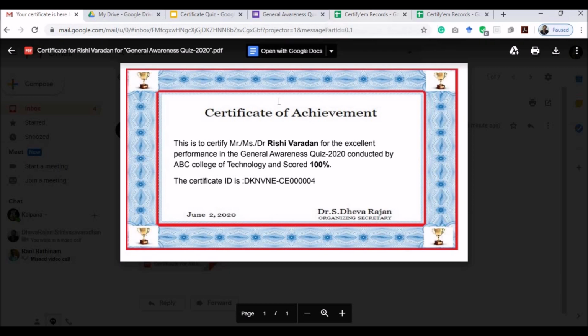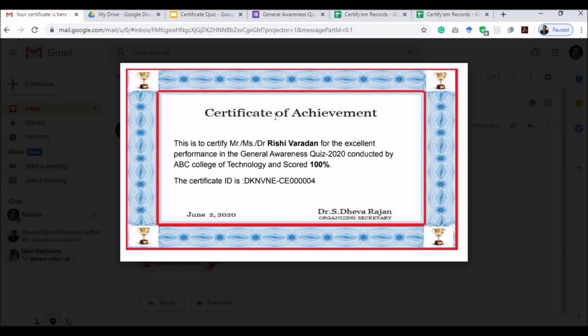It is not mandatory that we have to conduct a quiz alone and give such a certificate. We can conduct some online classes, and we can ask the participants to fill the feedback form mandatorily. Whoever fills the feedback form, they will receive the e-certificate. So if you make that feedback form a quiz, automatically the same process can be done.